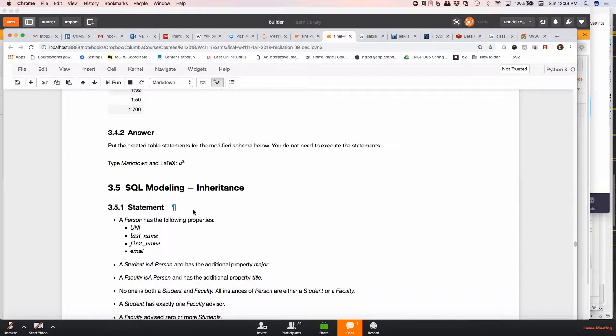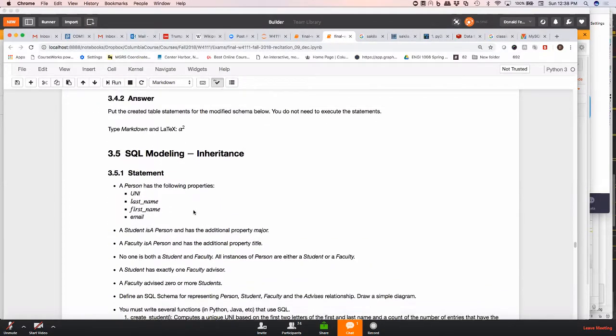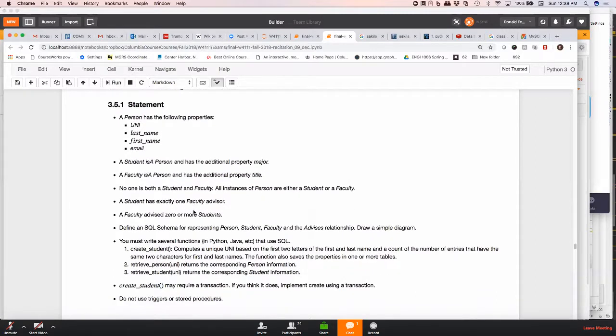SQL modeling inheritance. A person has the following properties: UNI, last name, first name, and email. A student is a person and has the additional property of major. A faculty is a person and has the additional property title, like professor.